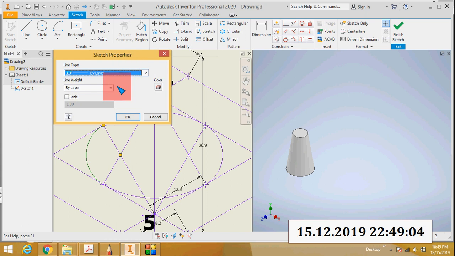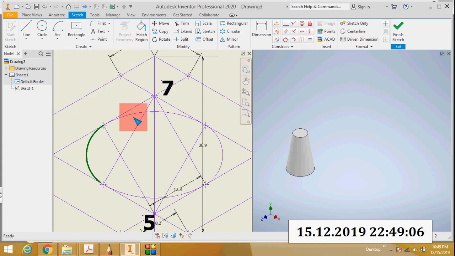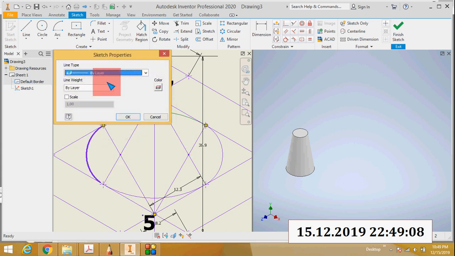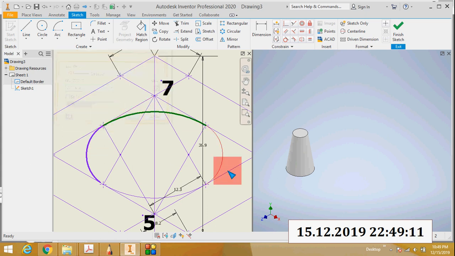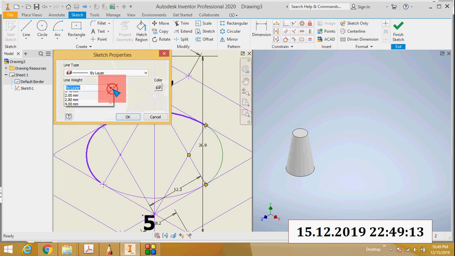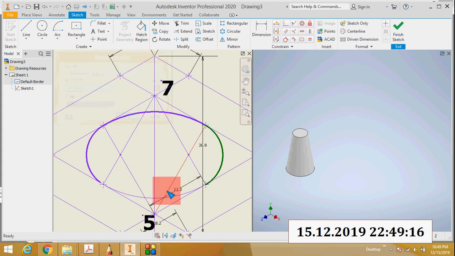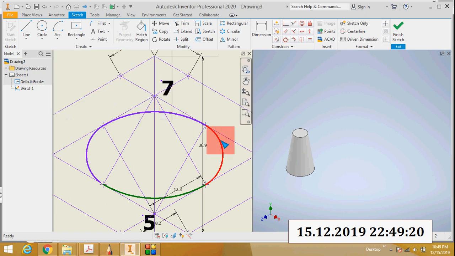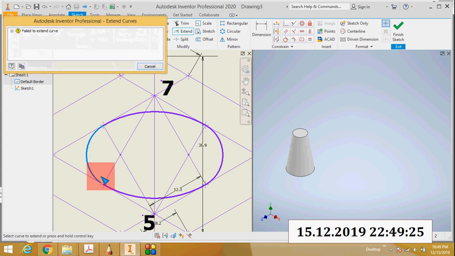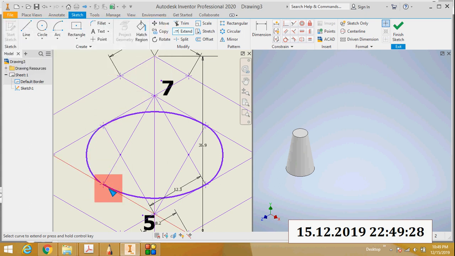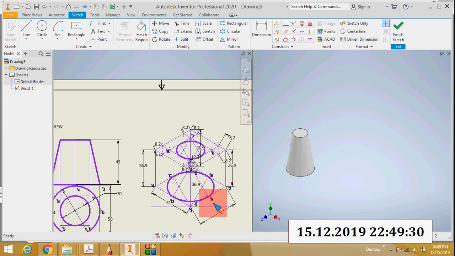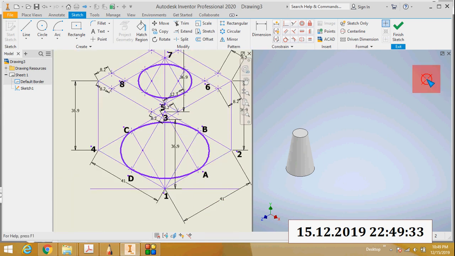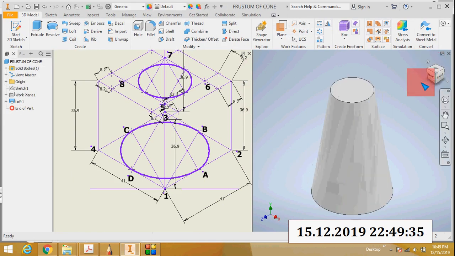You just darken this ellipse. Okay, so you can see there are 2 ellipses. Here this is the bottom ellipse and this is the top ellipse.